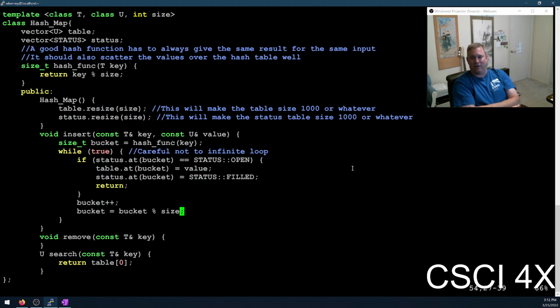we could check for, there's a number of ways we could check for an infinite loop. We could have a counter that just runs every time. We could see if the bucket we came to was the same bucket that we started at. Another way would be to just keep track in the hash table of how many elements we have and just update our count. And once the hash table is full, throw an exception.